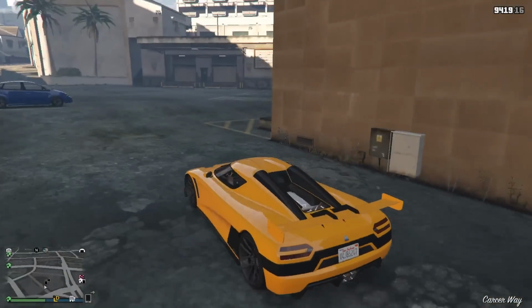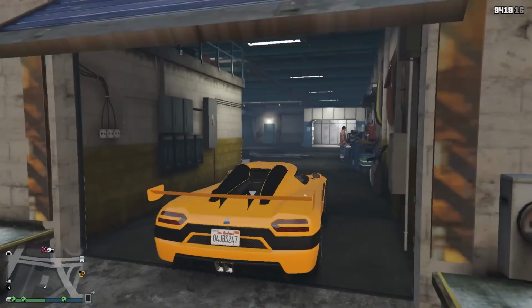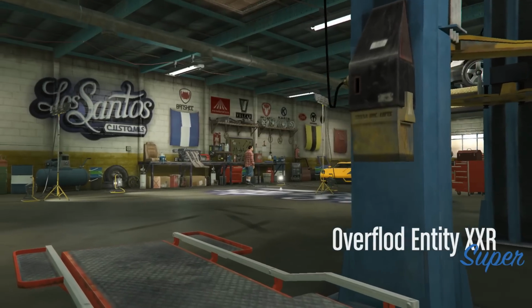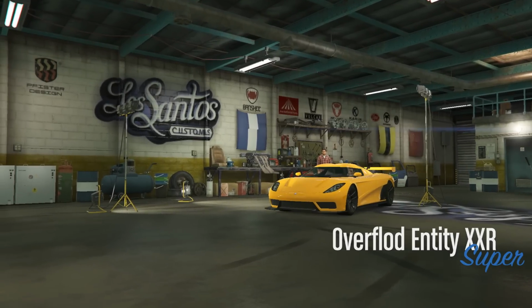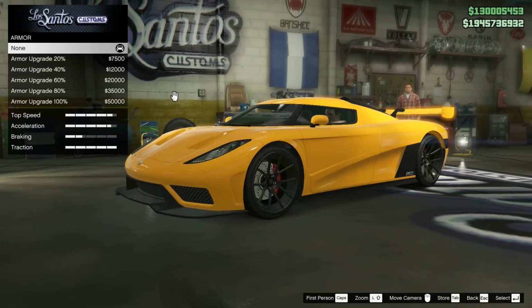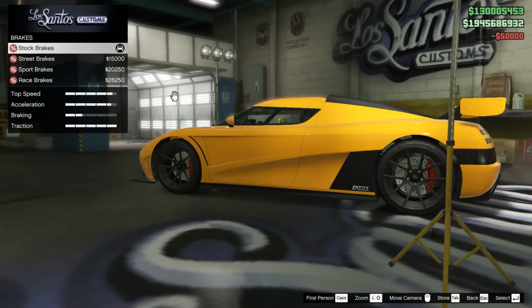Then when it comes to its customization, unfortunately again it is a little disappointing. I was hoping this car would have a lot of customization options available for it, but unfortunately that's not the case. But there are a few changes you can make to the Overflood Entity XXR, so let's go ahead then and take a look at all the customization options.